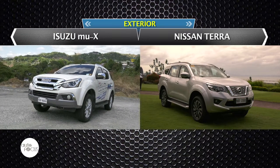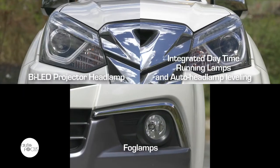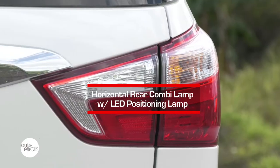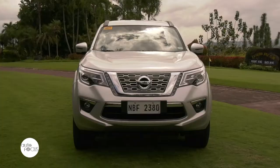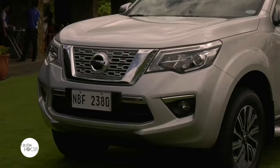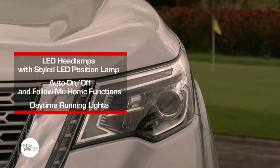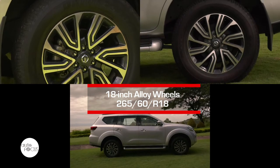It's now time to have a tour of the exterior and interior of the MU-X and the Terra. With the overall look of the MU-X, it's obvious that Isuzu wanted it to look more aggressive while bearing a modern design. The front fascia features angular bi-LED headlamps with auto-leveling and DRL, while the rear is defined by horizontal rear combi lamps with LED positioning. The 18-inch aluminum alloy wheels complete the look. On the other hand, the Terra manages to showcase a personality of its own, even though its design follows the Navara. Its exterior is defined by LED headlamps with auto-on/off and follow-me-home functions, daytime running lights, and 18-inch alloy wheels.